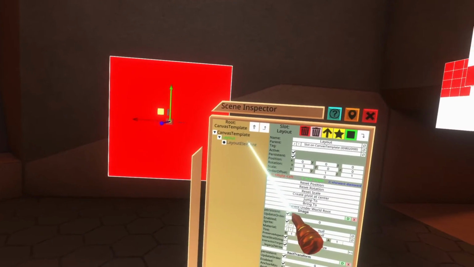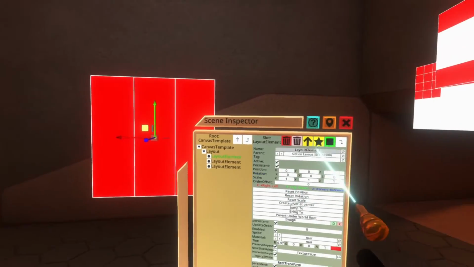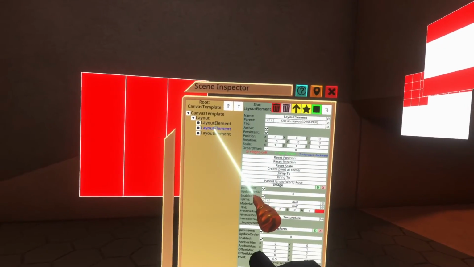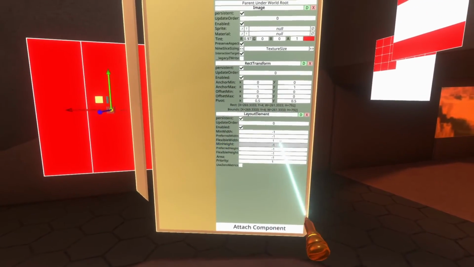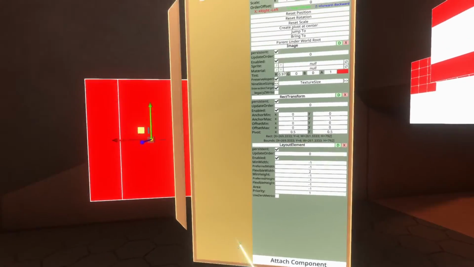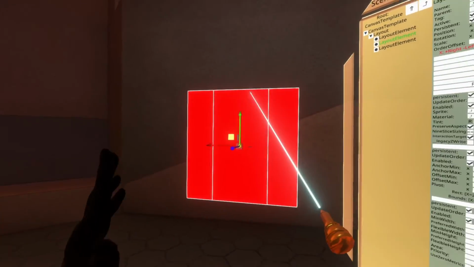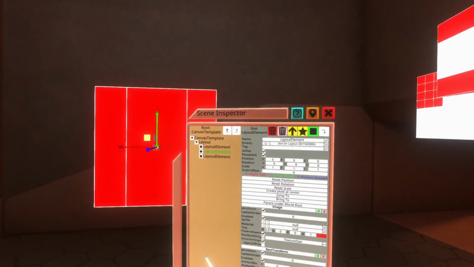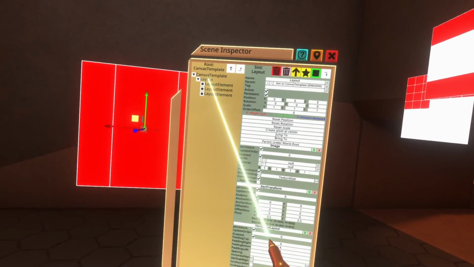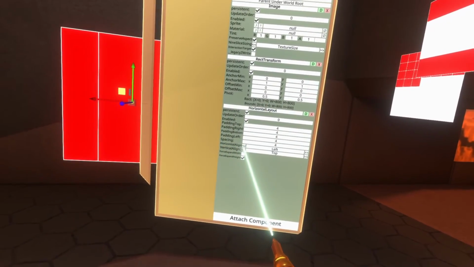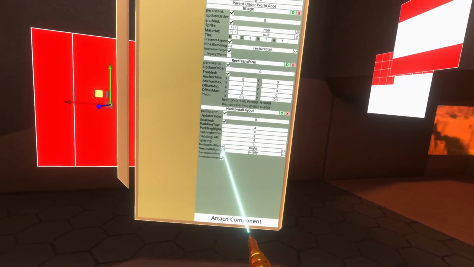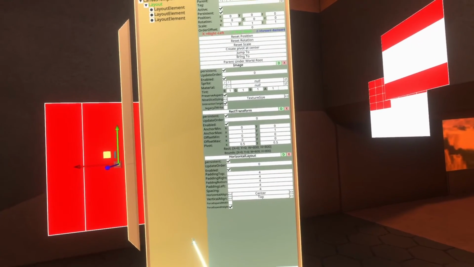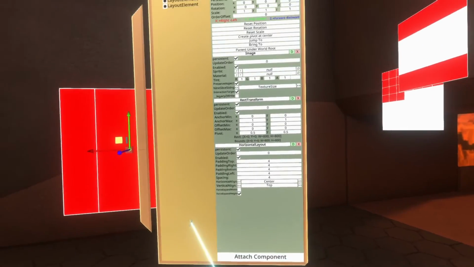Nothing should change. And then if we duplicate layout element, you'll see that we now get those horizontal bands that we had at the start of the video. Let's delete one so we've got a middle. If I go into the middle here and I change the flexible width here to 2, again, you'll see that we get that thin, thick, thin arrangement, and that's because the same flexible stuff is happening here. Again, I can't figure out the alignment properties here. Again, it might do things where we don't have all the space used up. I haven't found a use for these. I usually end up using all the space, and it's common to see all the space being used up.